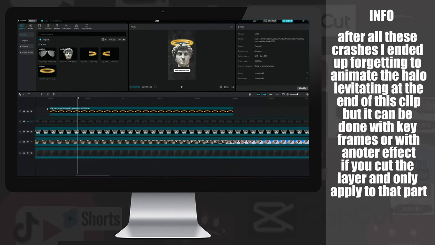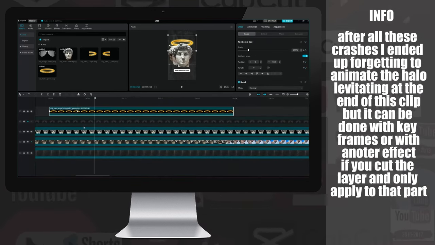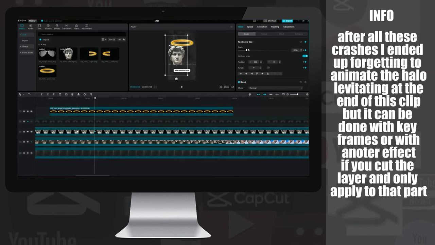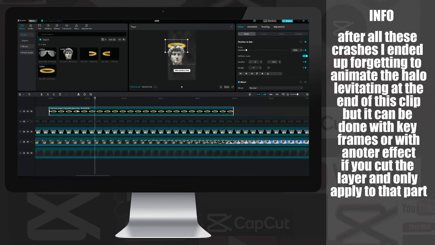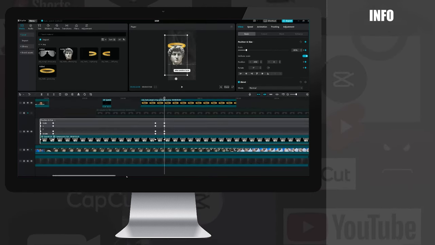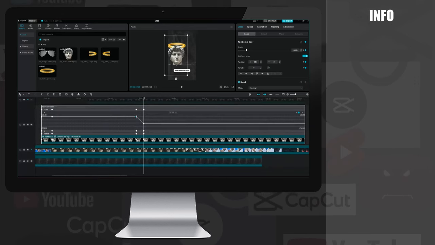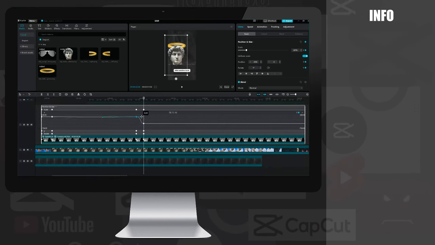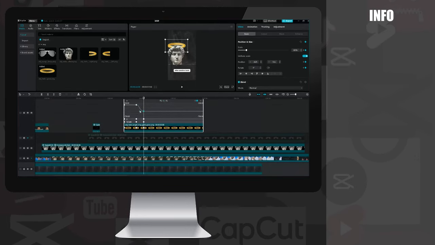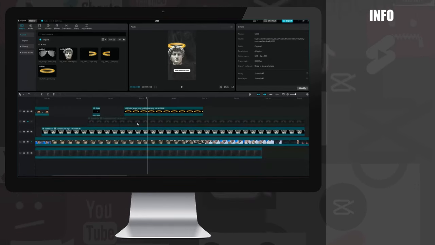After that, the statue and the halo images move to the left and back at the same time, and I achieve this effect by zooming out, that is, I place keyframes at the beginning of the animation on the statue and halo layers. Then I find the end of the animation and place new keyframes on the layers, then I move and resize the images, and of course I smooth out the movements of the X and Y coordinate axis with the help of curves for both of the two layers.